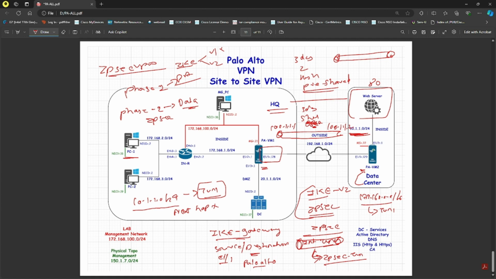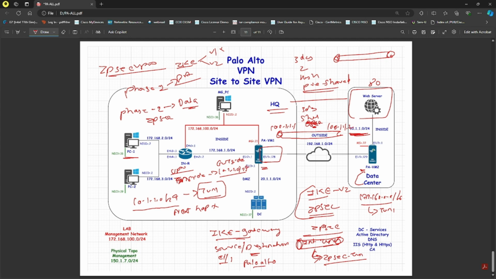But again, we need to have a policy in place. We can create one VPN policy on the headquarters saying that the source zone will be inside, the destination zone will be inside, and the destination is 10.1.1.0/24. The traffic should be allowed.